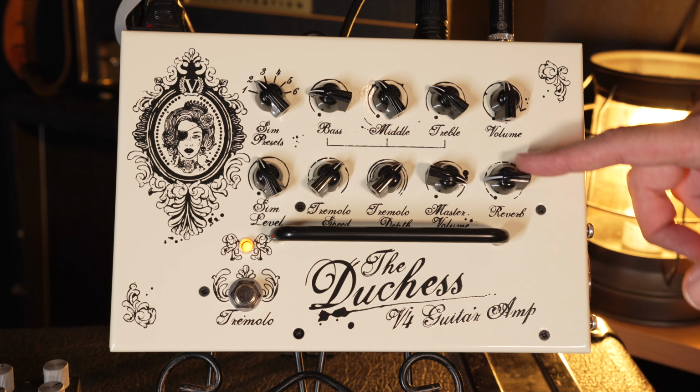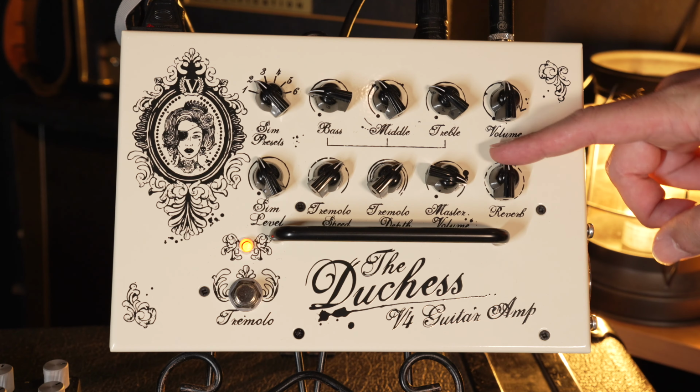Duchess has a beautiful reverb too. Let's check that out. Halfway up. Let's turn it up.